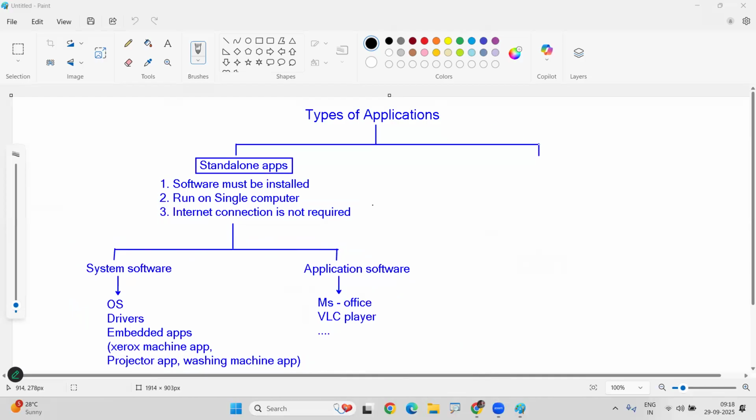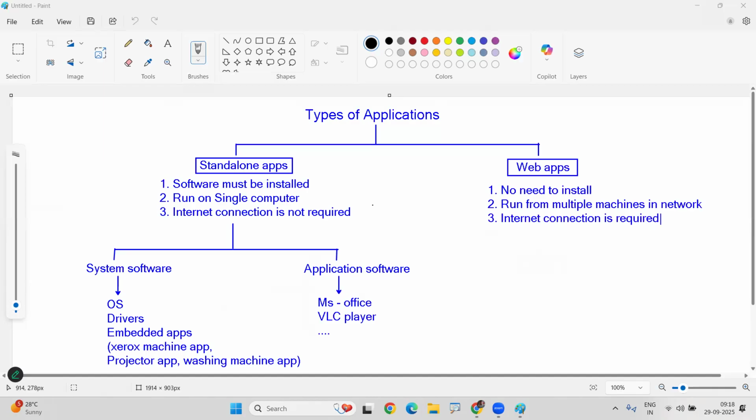Second one is web applications, web apps. Web applications, two things. No need to install software. Run from multiple machines at a time, multiple machines in a network. What is required? Internet connection is required.